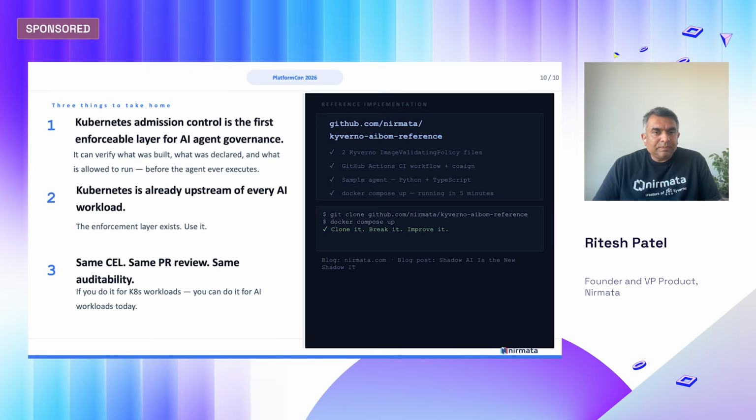For the policies that you would use, there's no change there. They're the same, policies based on CEL. You deploy them in the same way. You get the reports the same way. So none of that changes. You can leverage your existing infrastructure, your existing investments in Kubernetes, policy frameworks, and CI/CD tools, but now get a new enforcement layer for AI agents and govern AI agents proactively.